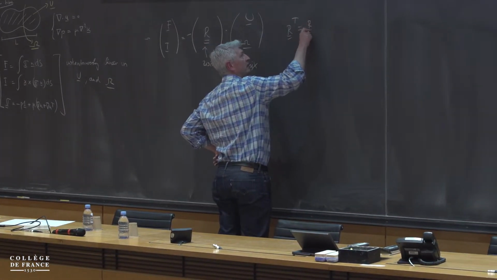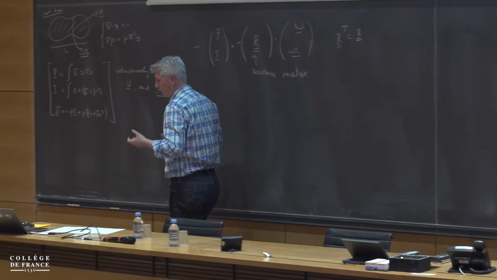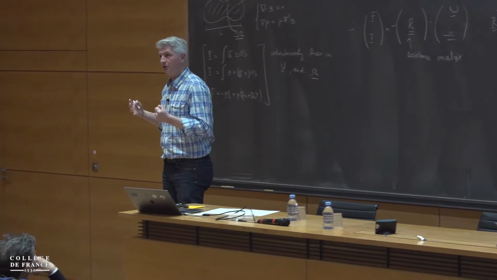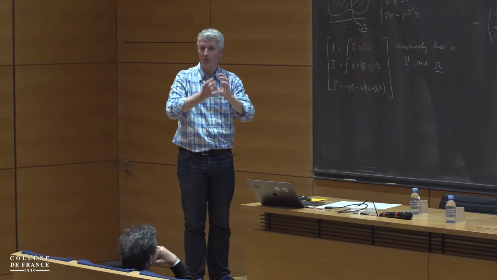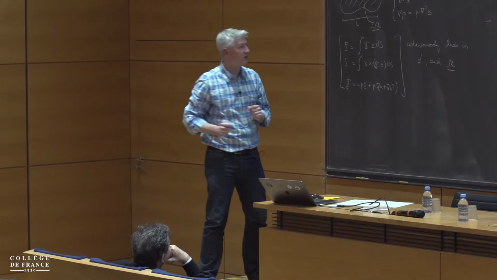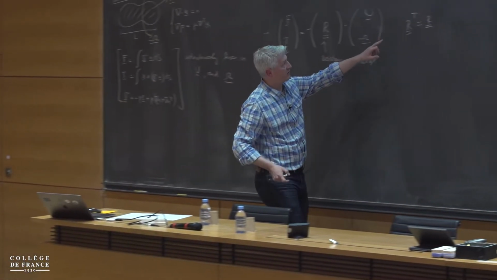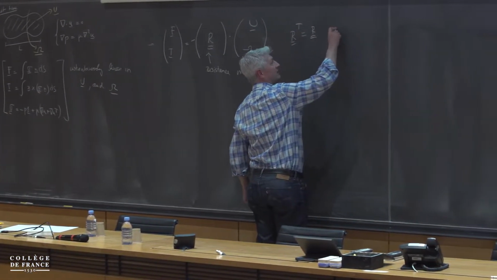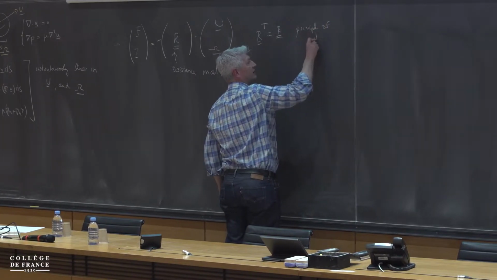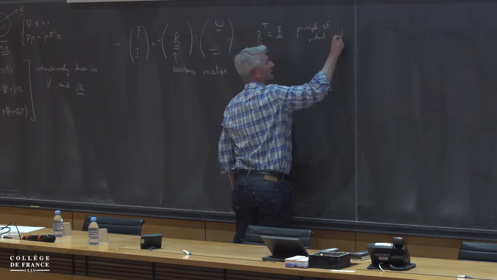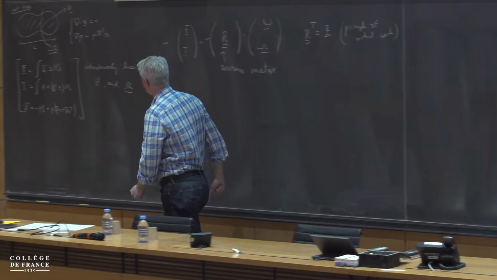You can show this using the principle of virtual work, something in continuum mechanics, where you consider different types of motion and how they're coupled through the intrinsic symmetries of the equation. And you can show that as a result, this matrix has to be symmetric. This is called the principle of virtual work, something that is classical in continuum mechanics.